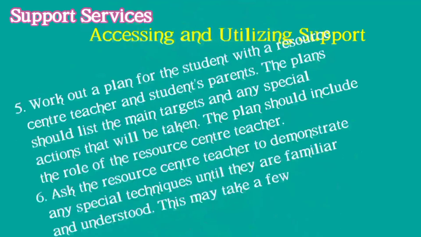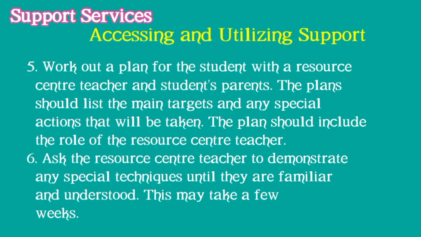Number 5 is to work out a plan for the student with the resource center teacher and the student's parents. The plan should list the main targets and any special actions that will be taken. The plan should include the role of the resource center teacher. Number 6 is to ask the resource center teacher to demonstrate any special techniques until they are familiar and understood. This may take a few weeks.